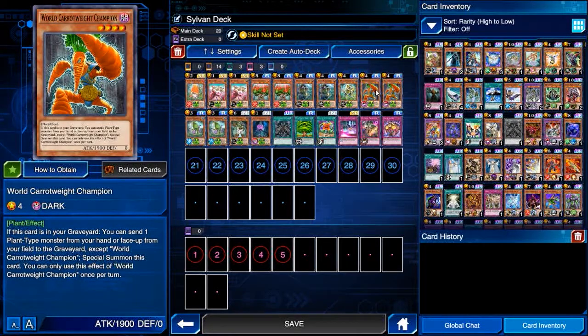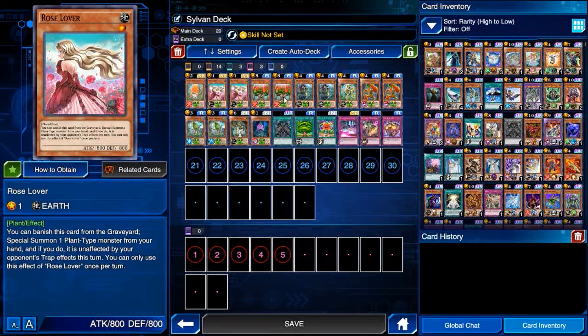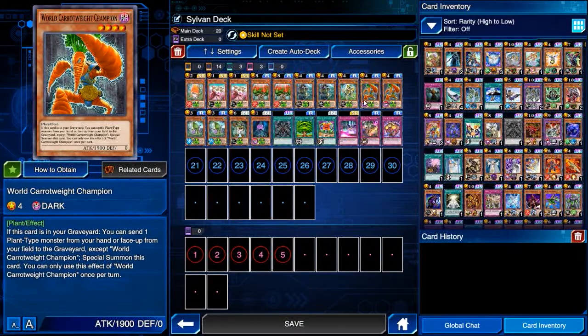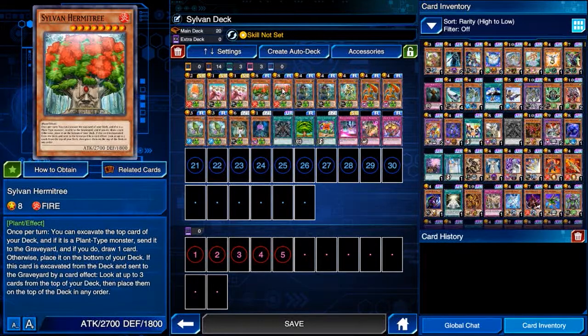It's a perfect combo for Rose Lover because you can discard Rose Lover into the graveyard. You have your Carrot Weight Champion on the field again. And then you can use Rose Lover's effect to special summon a plant type monster. Say if you have this in your hand, boom, you have the Carrot Weight Champion and this card on the field. And these are like 2 special summons already. And you still haven't used your normal summon, so you can still summon another monster. Meaning that you can have 3 monsters in one turn. This is why this deck is just so OP.